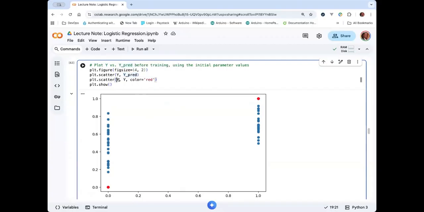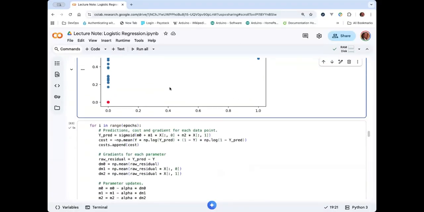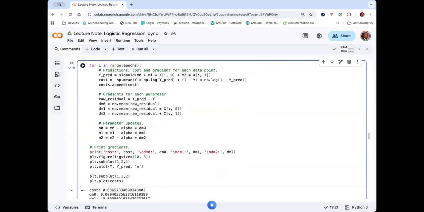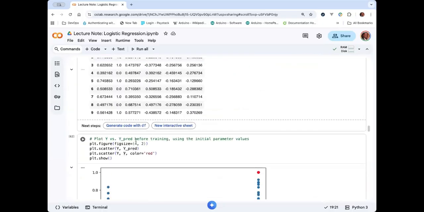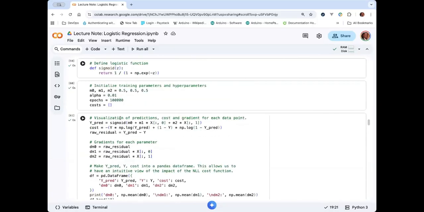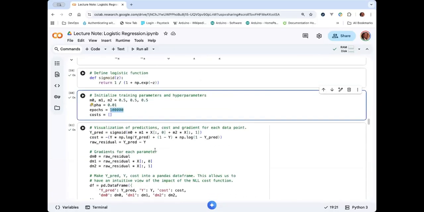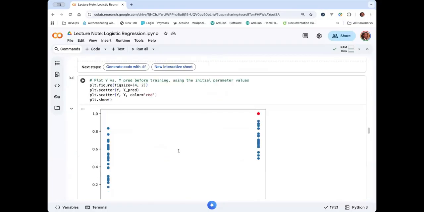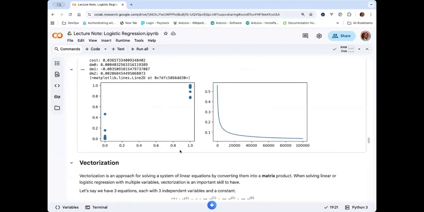And then you can also do a scatter plot of the actual value against itself with a different color. That shows you the reference, what is actually supposed to be. Okay. So with that, now we run the training. So you can see I have done this. I had already picked the number of epochs, and I had picked 100,000, right? Learning rate is pretty okay at 0.01 because I don't have very high values, right?